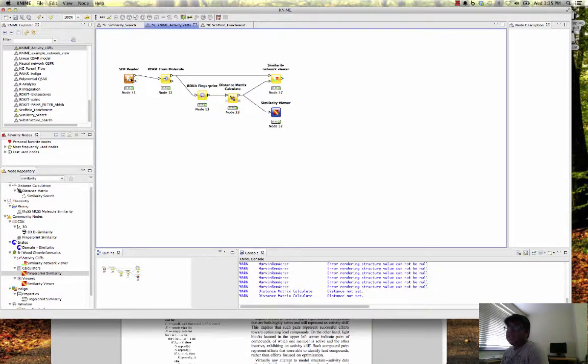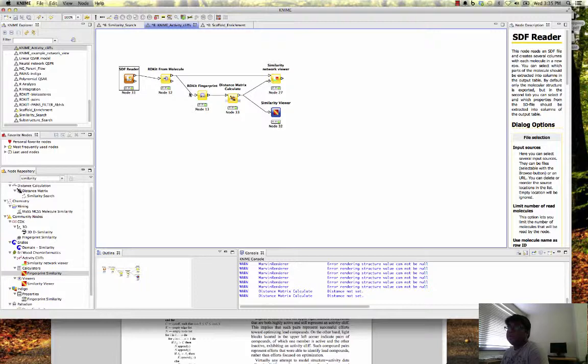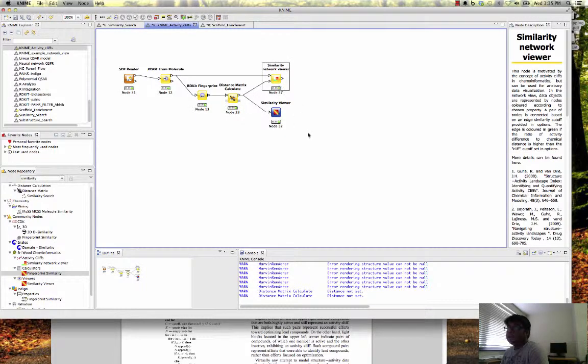So you can take any QSAR data set as an SDF file with some activity values, and you just read it, and then you put the results in the similarity network viewer. It will show you the SALI index. It will compute a network for you based on the similarity cutoff and also the properties.